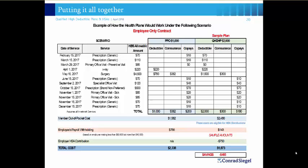I'm going to have higher out-of-pocket expenses, but here we're going to show you that those higher out-of-pocket expenses are generally going to come with reductions in premium cost, reductions in the employee out-of-pocket costs that they pay for premium sharing or through payroll withholding, plus amounts funded by the employer, which could add up to fairly significant savings for the employees. This example is the same example that Kristen went through previously, where I compare the current PPO 1000 plan to a sample qualified high deductible plan with a $2,000 deductible.